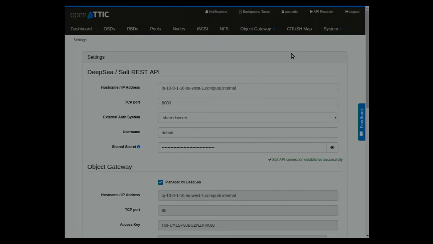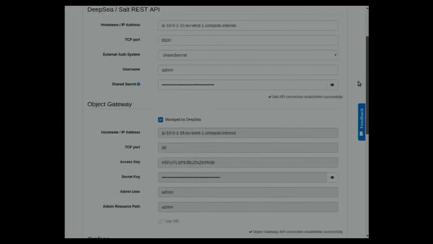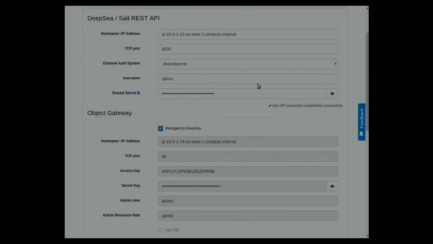I guess a cool thing also is the settings page we added to the new version. It's now possible to specify, for example, the Deepsea host, the Grafana host, or the object gateway host within the UI. You don't have to go to the CLI and configure the IP addresses, passwords, whatever, shared secret there. This could be done within the UI. For example, this cluster was spun up with Deepsea completely, so those details are automatically added with Deepsea if you deploy it with Deepsea. That's what I mentioned, that Deepsea is capable of deploying openATTIC and doing the initial configuration.